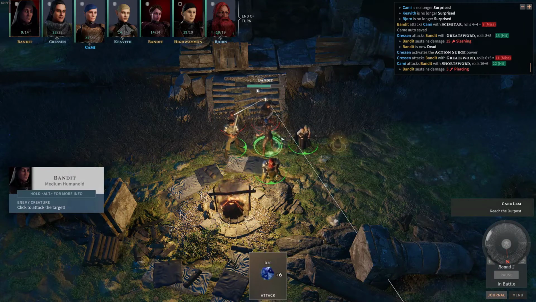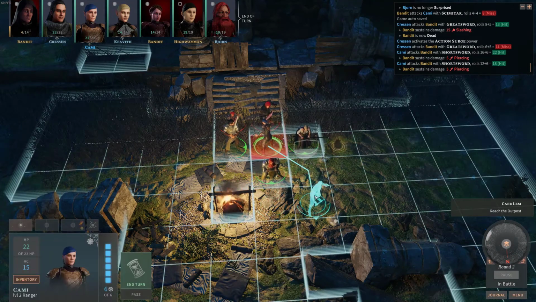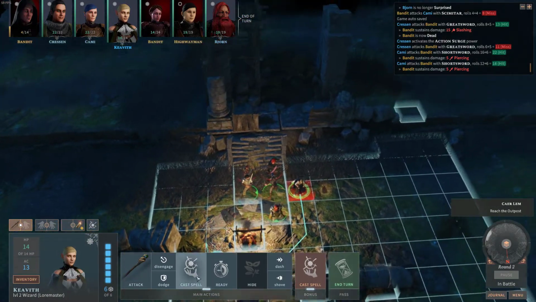And I think I get another attack because my... very nice. No quarter given. Not too shabby at all. If I move away, they'll both get a swing at me, so I'm just going to stand there. So we do have a spellcaster here.